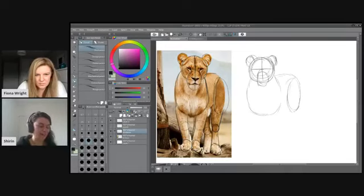And if there's anything I can say to people at home to really take away from this, it is draw your entire picture in lines and circles, really sketchy, before you add any detail whatsoever, because this will save you so much time. And it will allow you to see your composition and the proportions of what you've drawn really clearly, so you'll be able to identify any mistakes before it becomes a serious problem that's really hard to correct.